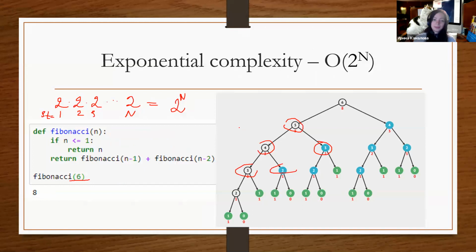One more explanation for exponential complexity. Let's look again. We want to find the sixth member of our Fibonacci sequence. So we should do the computation twice on this step, and on the next step, we should do computation twice again. This means that for each step, we should do at least 2 steps of computation. You can consider this like 2 operations, yeah?